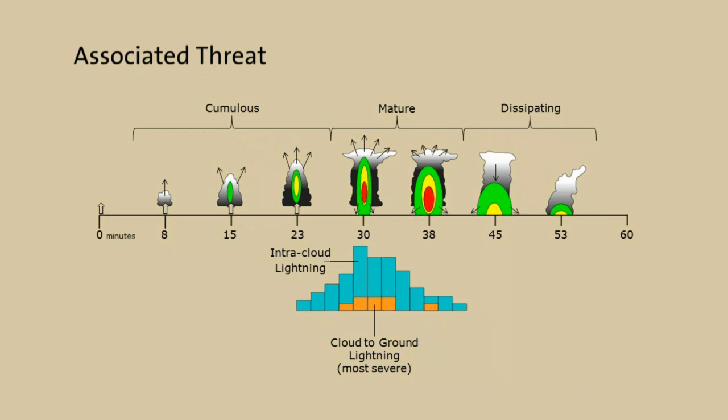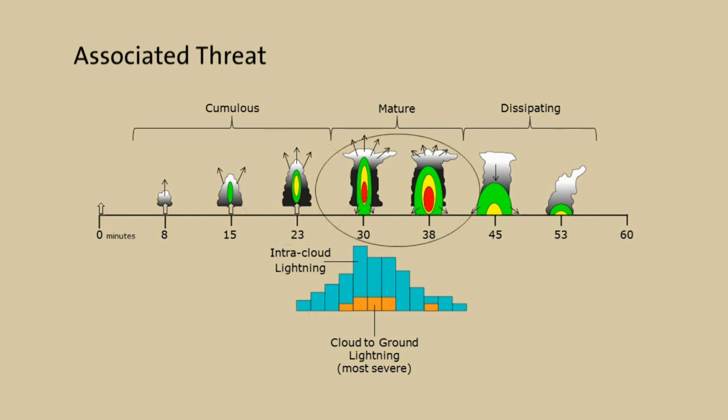MultiScan ThreatTrack's associated threat feature analyzes individual thunderstorms and infers the additional threat associated with the cell based on its intensity and life cycle development stage. During the early developing cumulus stage and late dissipating stages of the cell, threats are relatively minor. However, during the later stages of cumulus development, cells do become electrified around the freezing level due to the collisions between positively and negatively charged ice particles.